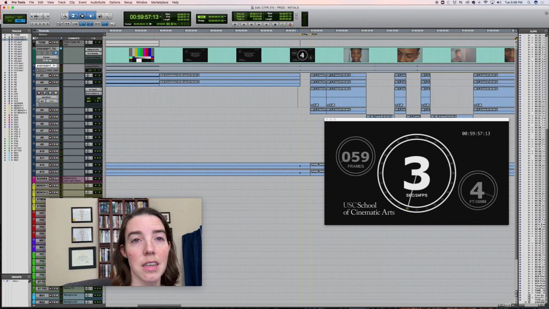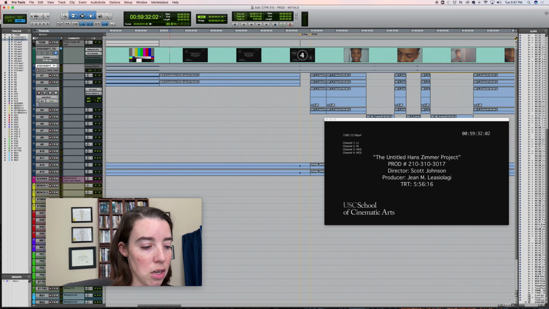Another thing that I like to make sure of is that I have locked shuffle mode. You can do that by holding down Command and clicking on the shuffle button. That puts a padlock there so that you can't turn that mode on. It's useful for conforming, but it can cause a lot of problems if you have it turned on when you're editing because it'll throw your sound out of sync.